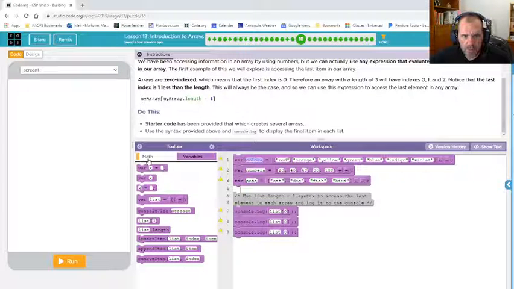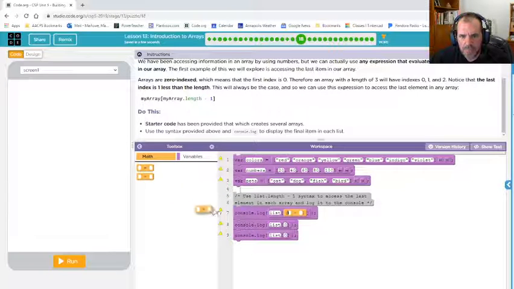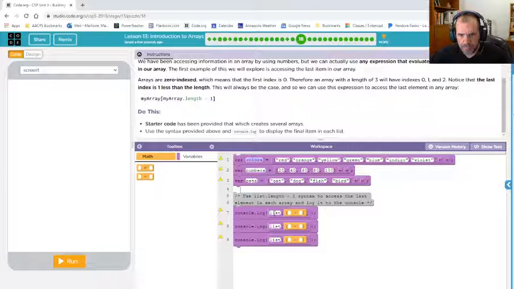Oh wait, you know what? I'm going to put that there. That's what I'm going to do. Okay, so then I'm going to put my subtraction thing right there. This is going to be the index because this is the index that I want to print. So that goes there. So for my colors list, I'm going to go here. For my numbers list, I'm going to use the next one. And for my pets list, I'm going to use this one.